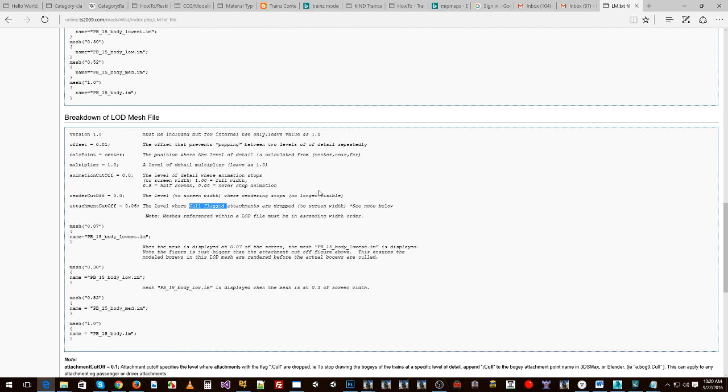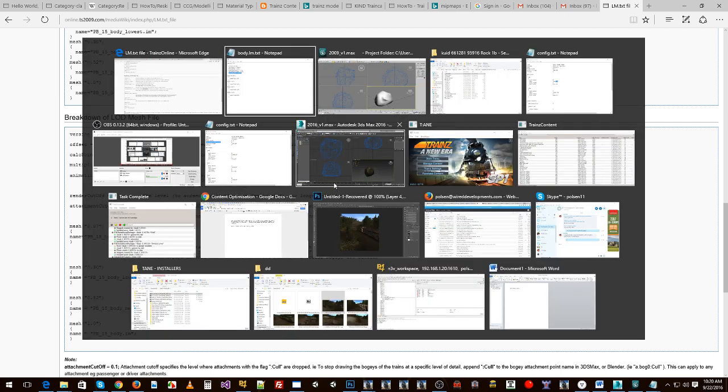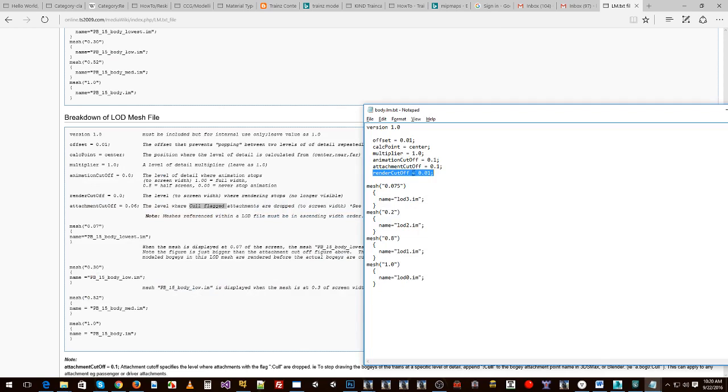You just need to look up what the exact naming convention is for that, and you'll find that anything that has a dot attachment name underscore cull or something along that line, it might be a colon cull, any of those attachment points will start to drop off and not be used at whatever percentage of the screen you set this to. So if it is 10% here, any attachments for this object, which it doesn't have, would drop off at 10%, so 0.1.